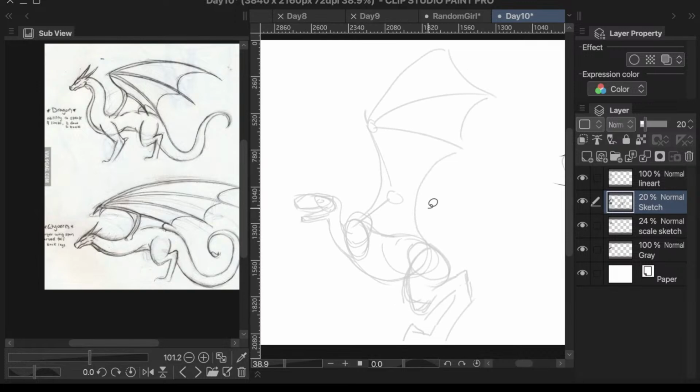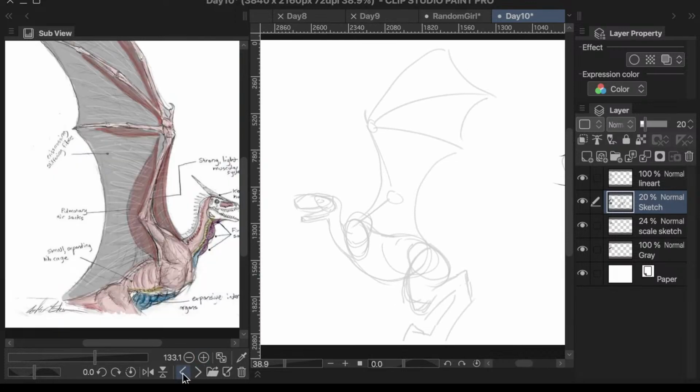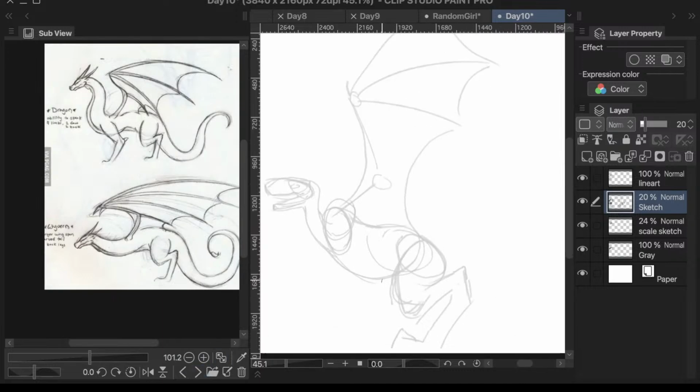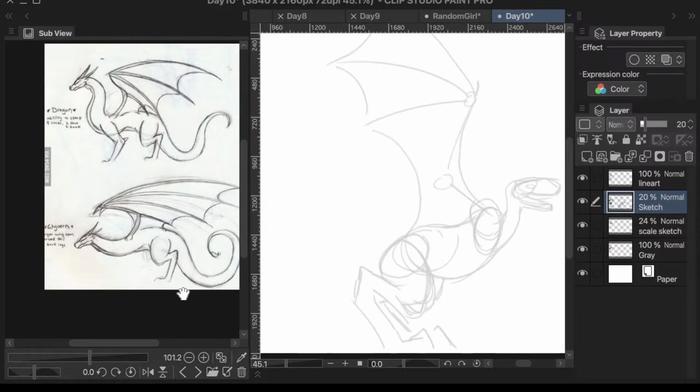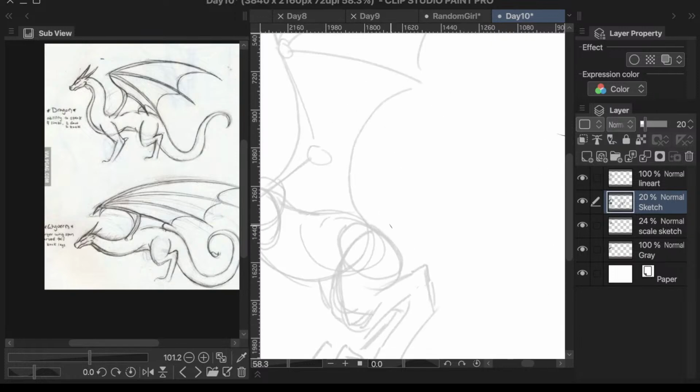Once again, we're drawing wyverns, so they only have the hind legs, and if you want, you can draw the other one as well. It won't be too visible, but it will look something like this. For the tail, you can just draw whatever. Curve.